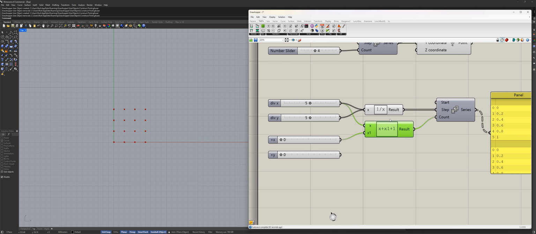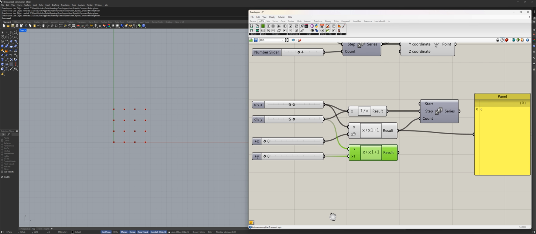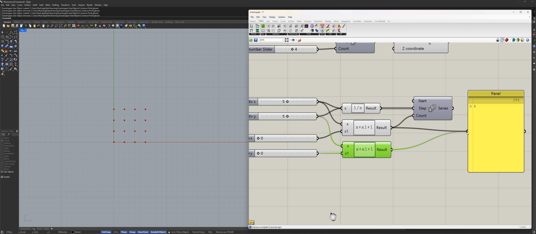What about the y? Well, we can do the same with the y. Control-C, Control-V. This is my y and y. Here it is. And now you already know how we're going to merge two elements together, because this one, as you can see, we have the data structure, the data tree with one branch and 2 items. This one is a step for x, this is the step for y. And we have 2 sets of values. One is the divisions for x, and another one is divisions for y, right?